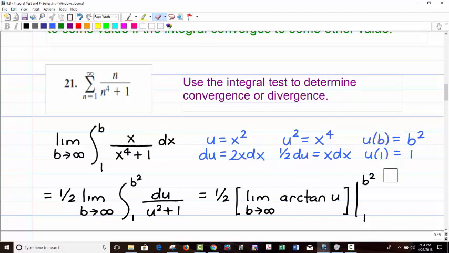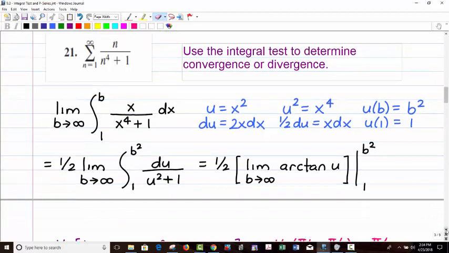I'm changing my limits of integration. I find that to be the best way to do the definite integral. Some people may have learned how to do it without doing that. That's fine. But what I like about this is when you use substitution for a definite integral and you change the limits of integration, you never have to go back to the original variable again. I like that. Don't have to change it back to x just to put in the original values. Seems a lot more efficient to me.